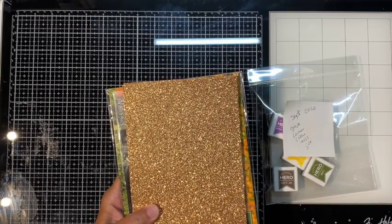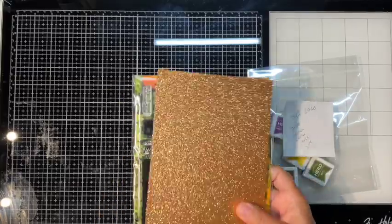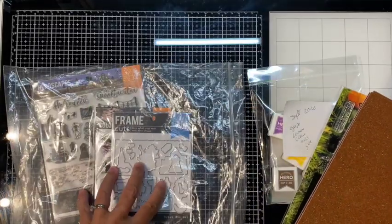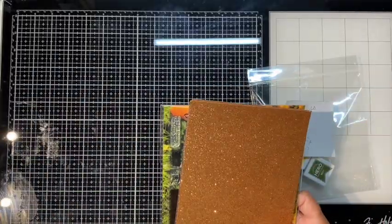I'm not sure if you can get free shipping for everything in the store, but I know they're add-ons. You can. Now for this kit right here, I did get some add-on frame cuts and some different stamps. It all kind of ties into this kit. I'm getting ahead of myself.